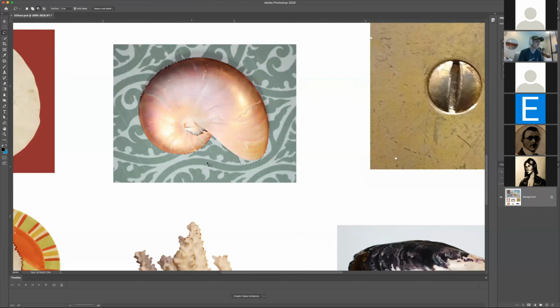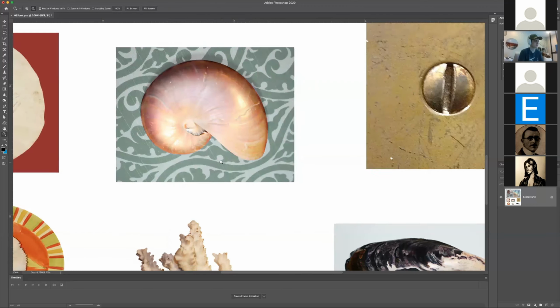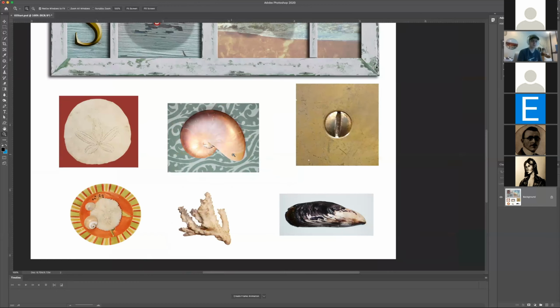So again, I would start outside of the actual selection, click, hold, and drag, be precise along the edge of the seashell, but then once I get outside of that area, I don't care what happens, because when I release my mouse, Photoshop will connect it for me. Okay, so it just kind of depends on personal preference, expertise, and how you work with it.